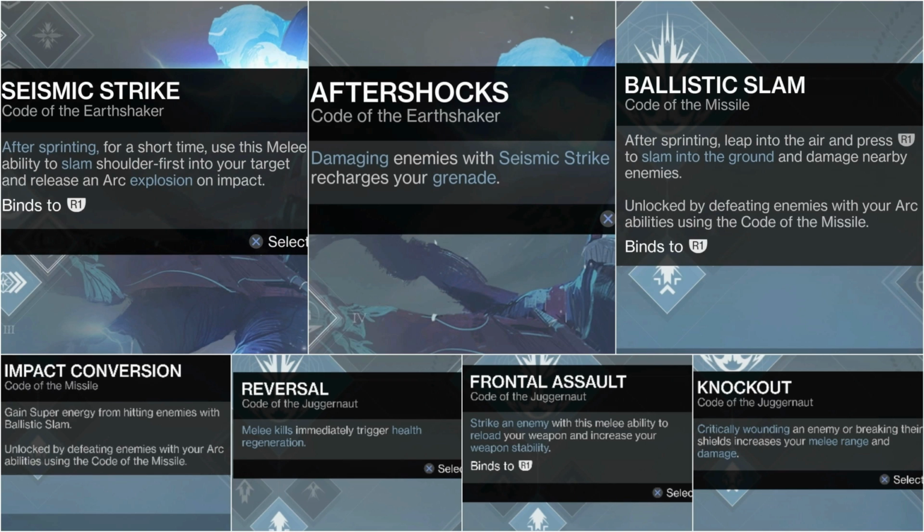And then bottom tree, you have Reversal, where melee kills trigger health regeneration. You have Frontal Assault, where striking an enemy reloads the weapon and causes weapon stability for a short time. And then you have Knockout, which means basically if you damage a guy or damage their shield, you get more melee range and damage. So a lot of cool things to build for there.